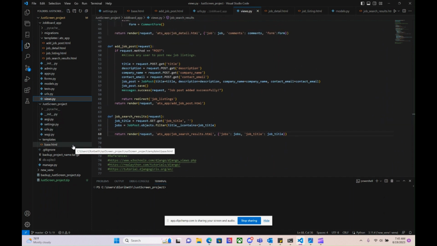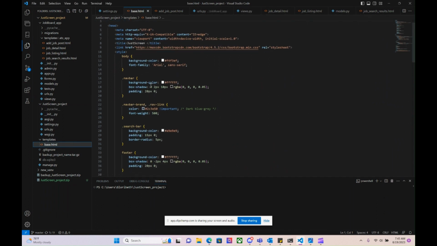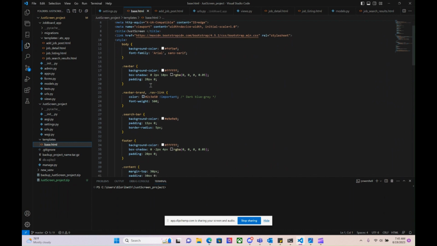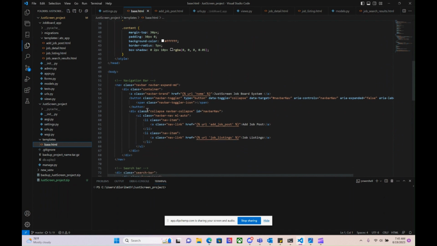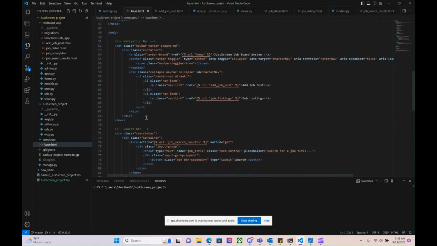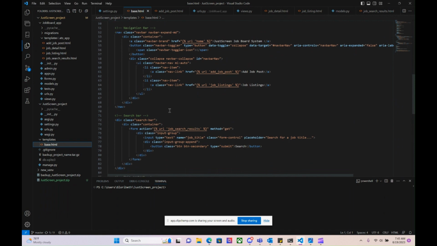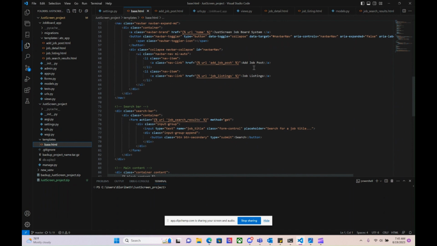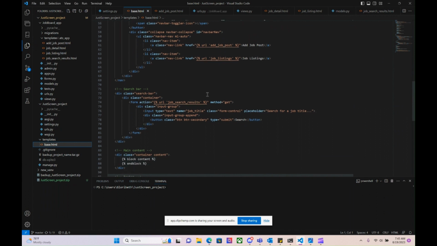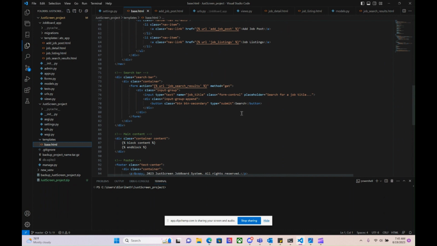So this is the home page, and I use a very basic design with Bootstrap, and it'll bring you to the home screen where you have the title, and then the navigation bars that'll give you the add a job post, job listing, and the search bar and the search button.